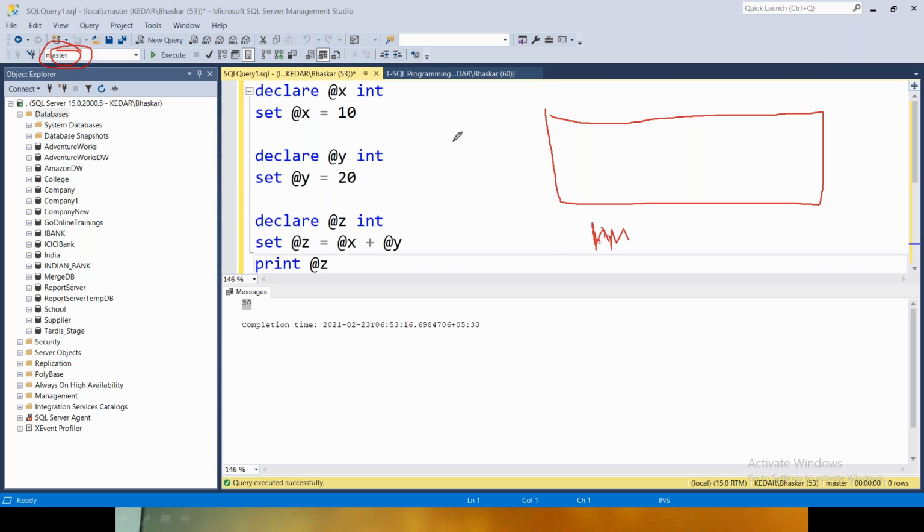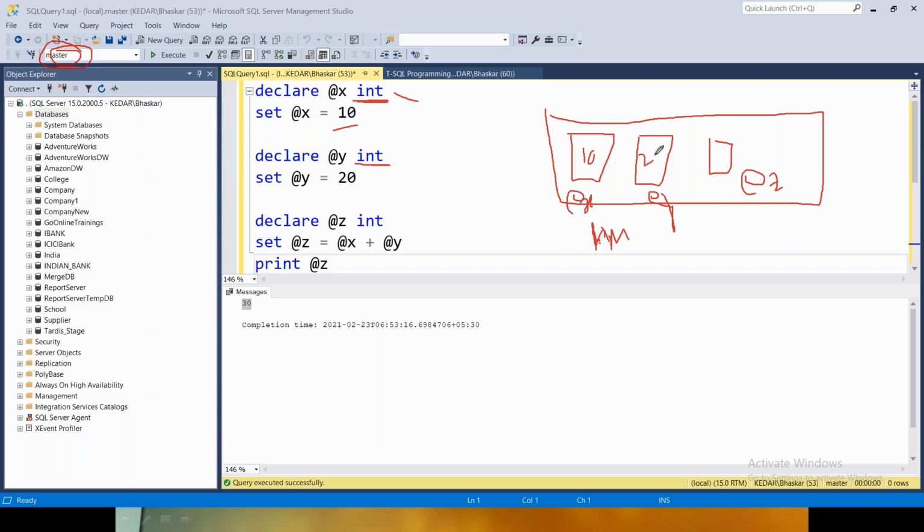All the data. So this creates a block called X. This creates a block called y. What is the size of the block? Integer is 4 bytes. So x gets created, y gets created, z gets created. Am I clear? So three blocks, and here it is going to be placing a 10.